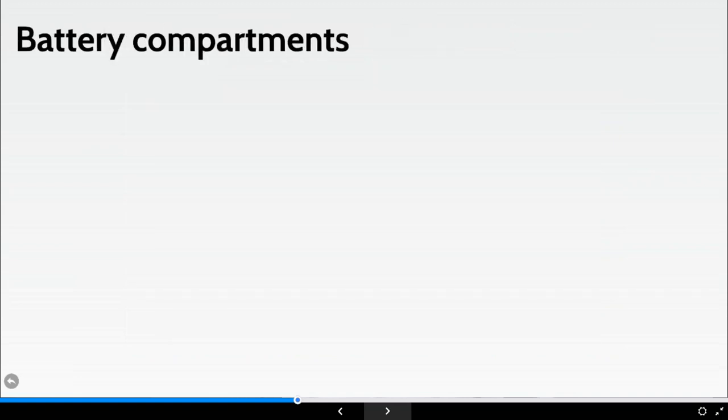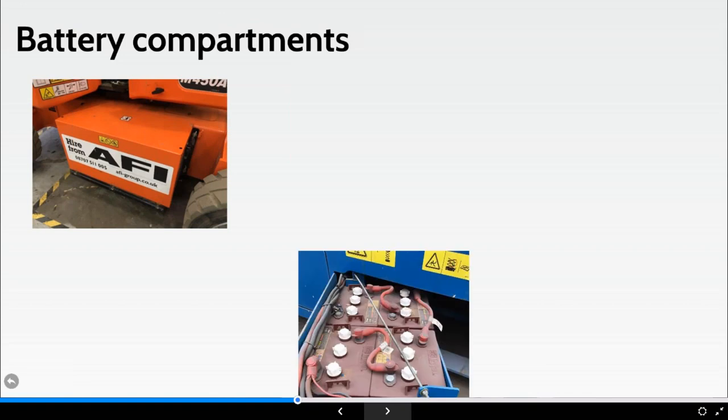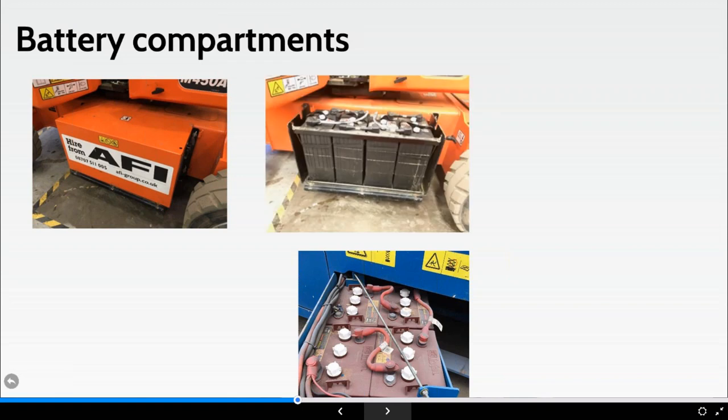Now, our Australian colleague there showed a little bit about a blast housing. Essentially, when a battery is in situ on a machine, it is in a blast housing. You can see them there, that's a bank of four. There's an example on the top left, a JLG boom, an M450AJ. And on the bottom there, a Genie scissor lift, something like a 1932. This particular one swings out, whereas the top one on the left, you will undo the rubber bungs and lift that metal canopy off. Once I've exposed that canopy, that's where we've got our picture. And you can see the little bungs on the right-hand side, just in front of the wheel.